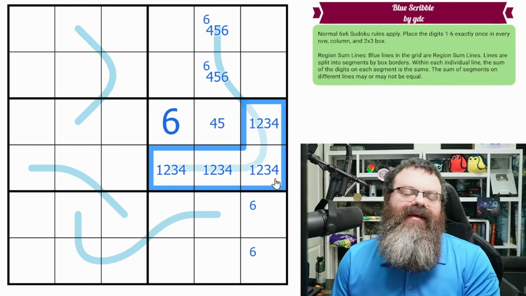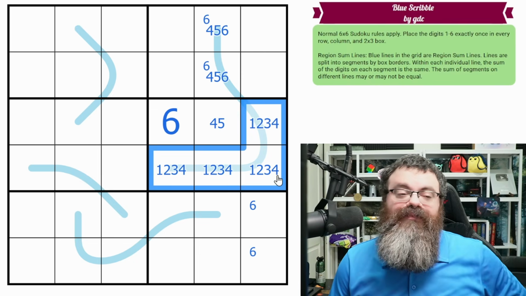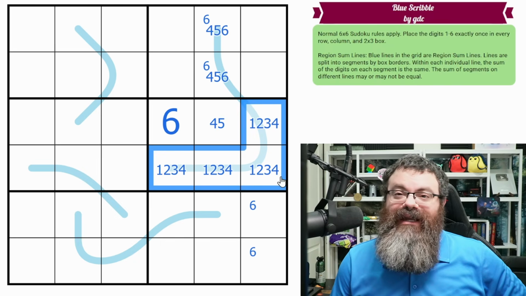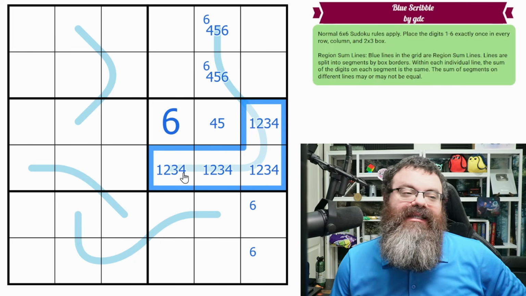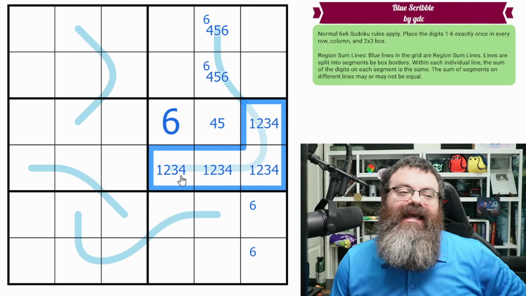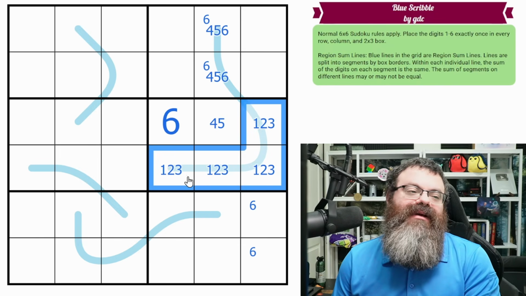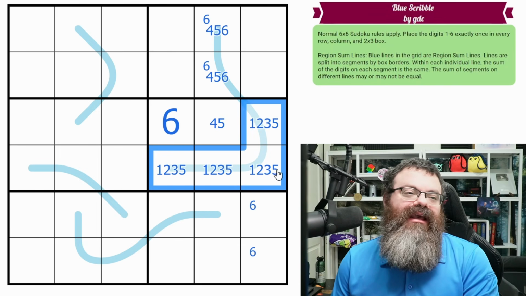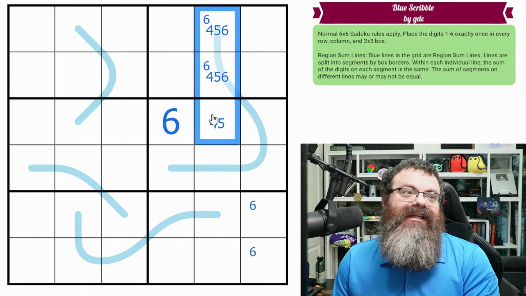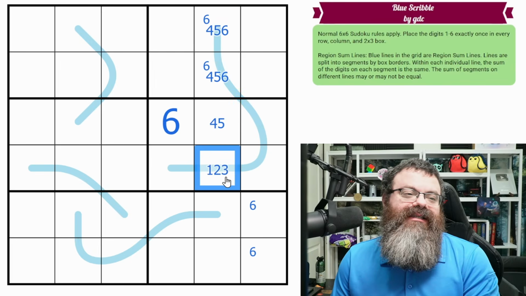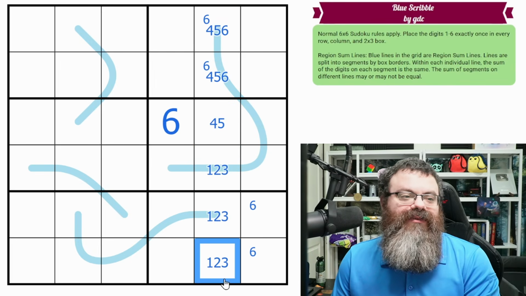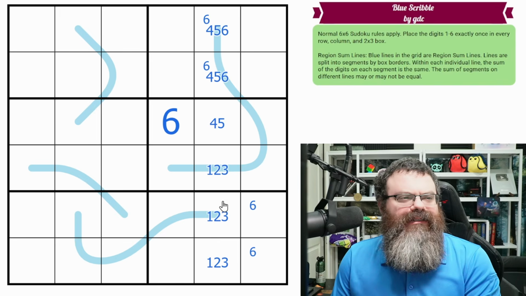One good way to think about that is 1, 2, 3, 4 is our minimum. We want to add 1 to that without repeating any digits. So we need to take one of these digits and increment it. The only one that's viable to increment without repeating is to increment the 4 up to a 5. And so that actually makes a 4, 5, 6 triple here, meaning that this is from 1, 2, 3. In fact, all columns from 1, 2, 3. All right, that's good progress.